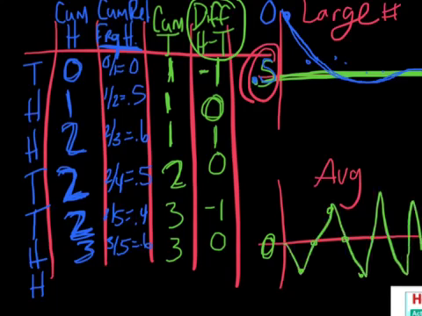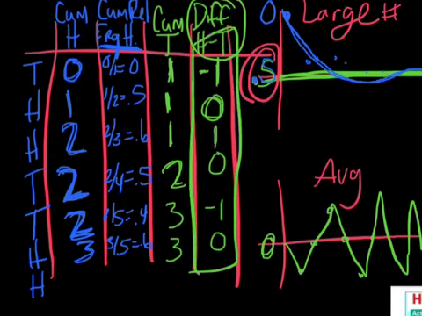Because the law of averages comes from this: what are you going to average out? That the difference between heads and tails in terms of the cumulative count is 0. If you look at the graph on the lower half here with the law of averages, it bounces up and down. It never really starts to work its way toward 0. So what you want to get from this is that the law of large numbers is an actual mathematical theorem. It basically says that the relative frequency will work its way toward the theoretical probability the more an experiment is done.